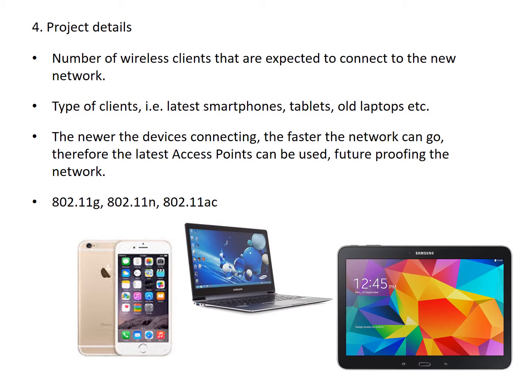Apart from the structural details, it will also be necessary to provide some information on the expected number of clients and types of devices that will be used. The newer the devices that are expected to connect, the faster the access point that can be used. You do not need to provide the model numbers, just how old they are, or if you know the wireless technology, that would be even better. An example could be 100 802.11n tablets and 200 802.11ac laptops.